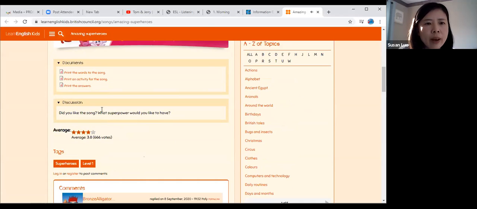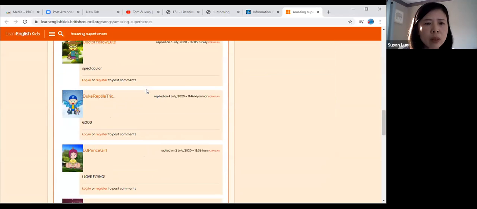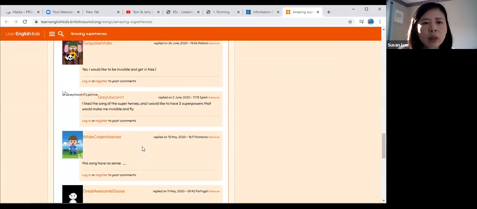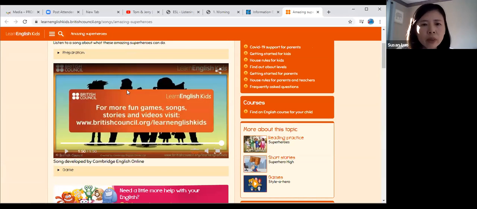Superheroes. So they have the words. You can print the words, different songs for children, many pages. And through this cartoon, you can teach comparatives. You can teach some vocabulary, shrink, hide. So yeah, the resources are out there, and I recommend this one, so it saves you some time when you design activities for your students.